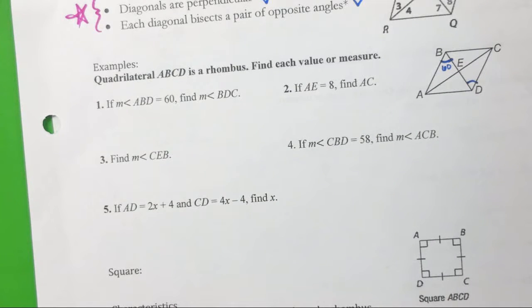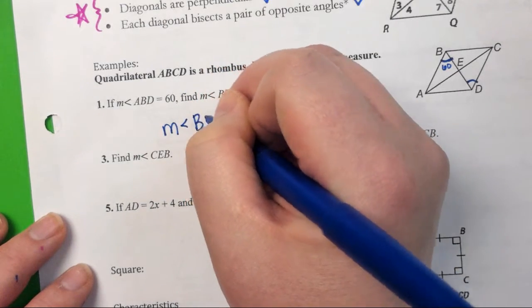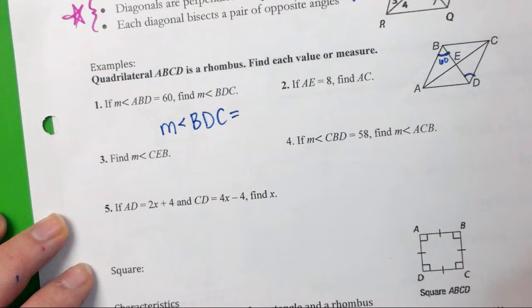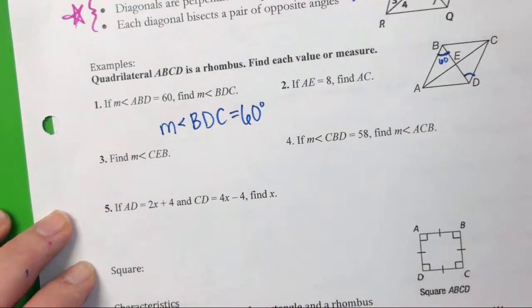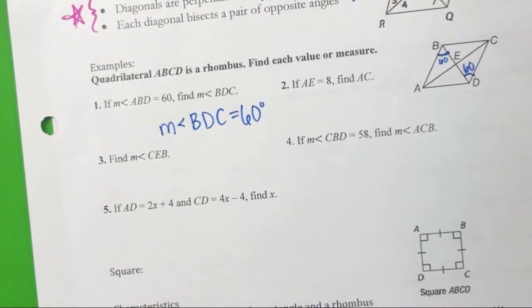What is BDC? Well, I'm going to make an A on my next test, so I know the answer already. What is the answer? Why is it 60? Because they're alternate interior angles, so they're supposed to match anyway. It is 60. Very good. Are there any questions about that? That's as easy as it gets with rhombuses.